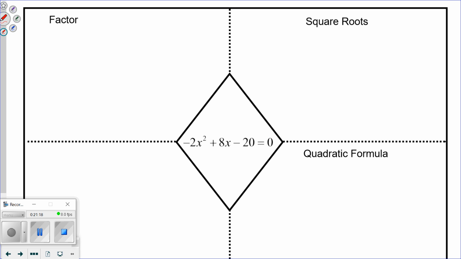All right, first thing, it's already set equal to 0. What should you do first? Should you jump right to factoring and try to factor it? And I saw probably at least 3 people who did. What did we do first on the first 3 problems we did today? We found the discriminant. Let's find the discriminant.